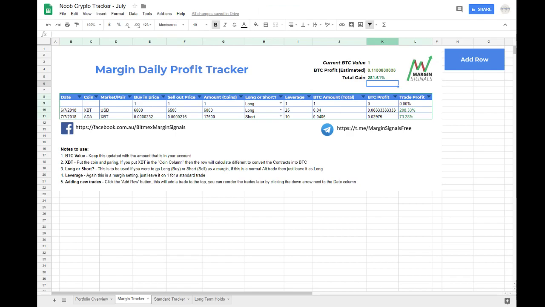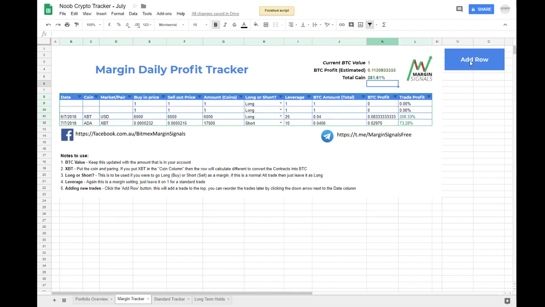All done. So you can see the row got added. You might not have noticed. I'll show you again. So now if you click the button, it just does the little script, adds it in for you, puts everything at one. And then all you need to do is add the trade in. Now, curious, the Tritron should be the same as the rest.